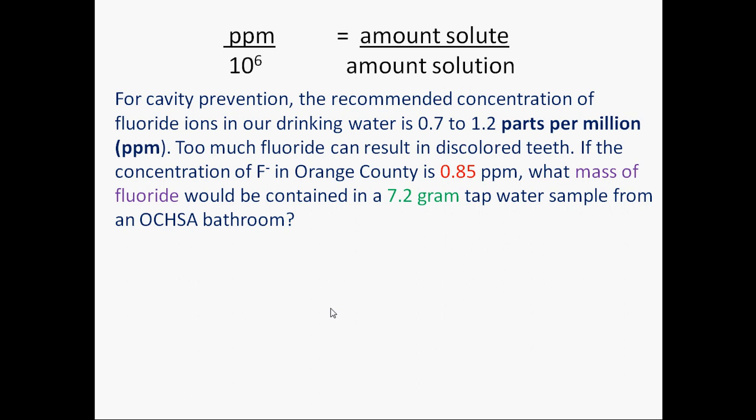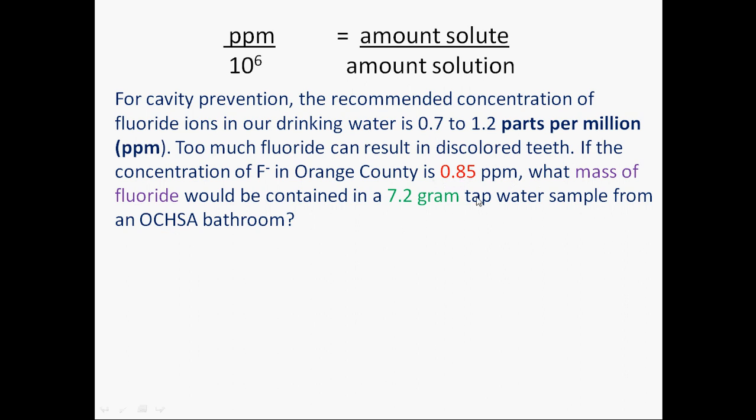Okay, so for example, right here, we might say that the concentration of fluoride ions in our tap water is 0.85 parts per million. So in other words, I know this is kind of weird to think about, but if you pulled out 1 million molecules of tap water, you would expect statistically 0.85 of those molecules, I know it's kind of weird, to be fluoride ions actually. All right. So we know that this is the concentration of fluoride in our tap water in parts per million.